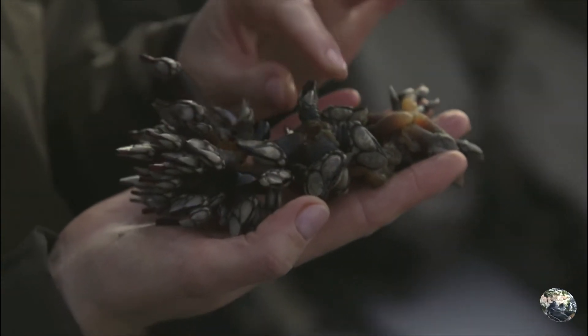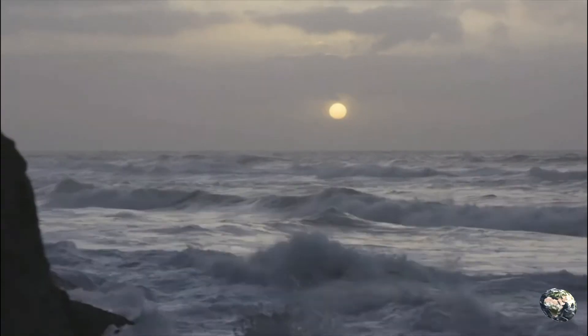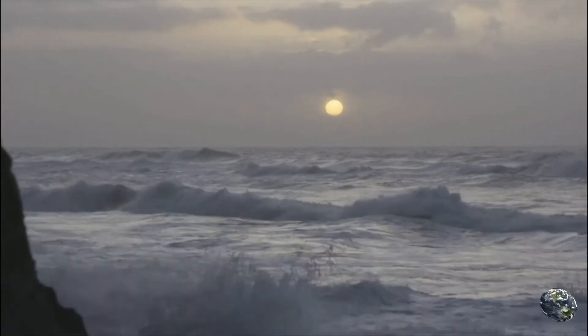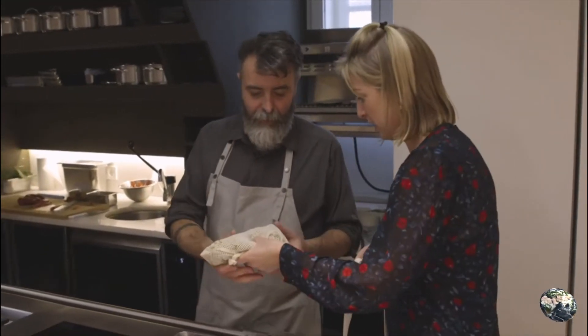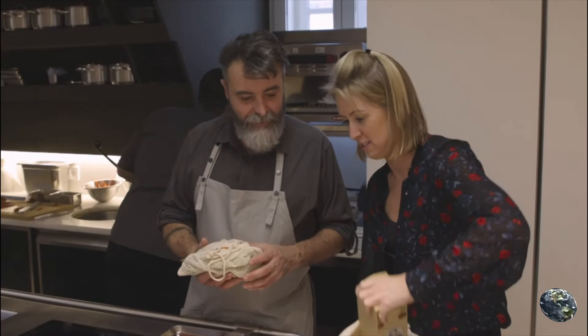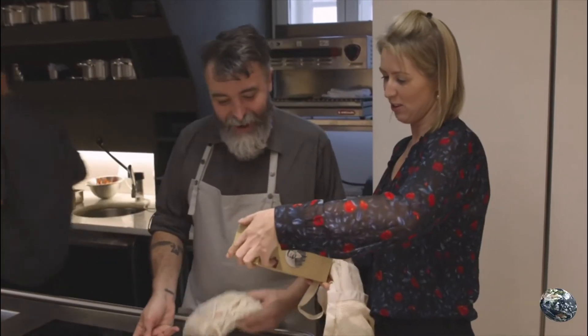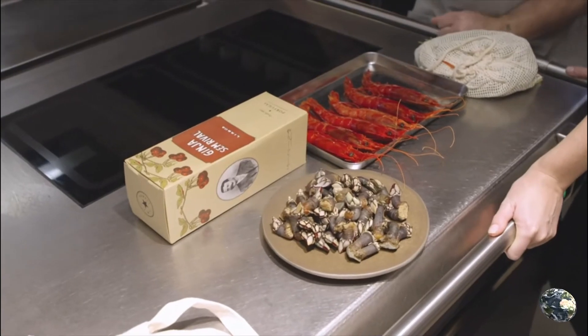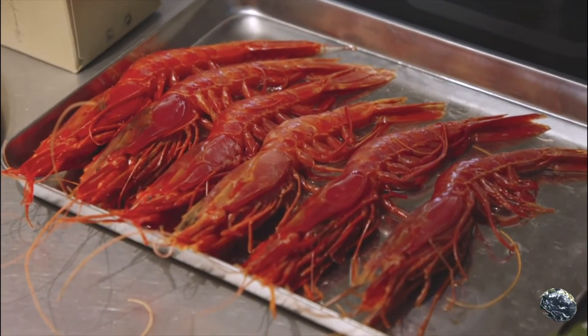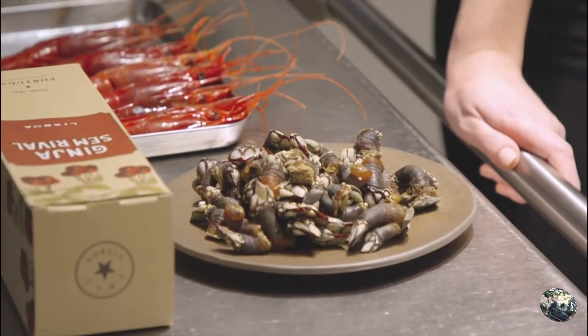After such an adventurous day, the thought of a meal dished up by Nuno Mendes was a welcome reward. Here is the coriander from the market. Awesome, thank you so much. And I got you a little surprise — some local Eugenia to go with our dish: arroz de carabineros, creamy rice with ruby red prawns, and my new favorites, the gooseneck barnacles.